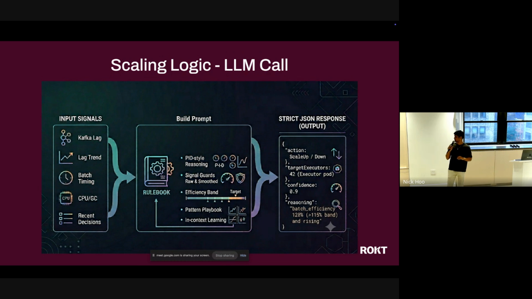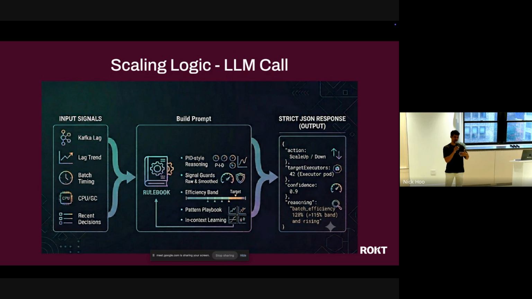The other thing that we do is we're actually grading the LLM outputs. So every time we call into the LLM and it gives some sort of decision, 5 minutes later, we're dispatching a task for grading the LLM. It looks at the past 5 minutes and classifies whether this was a good decision, bad decision, or an acceptable decision based on how the lag is trending.